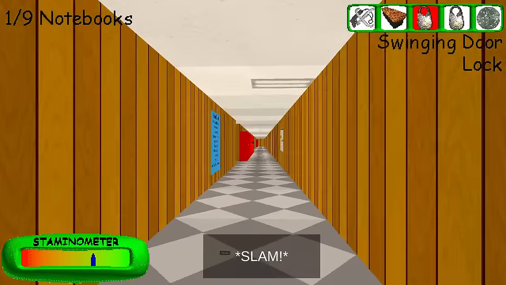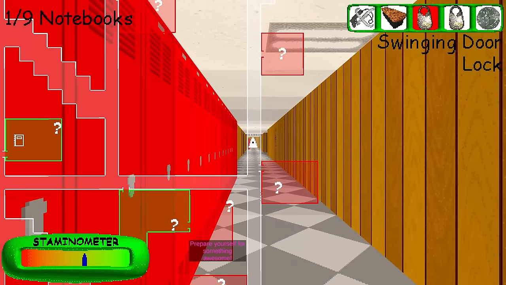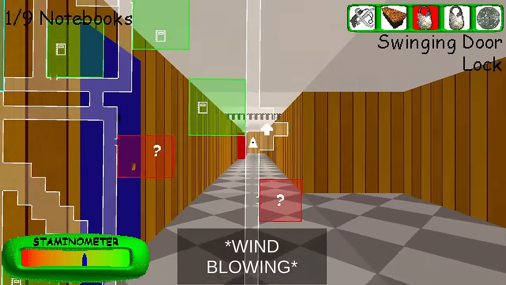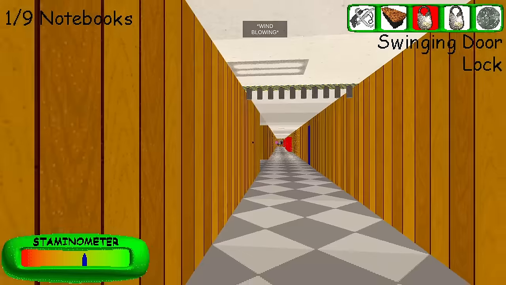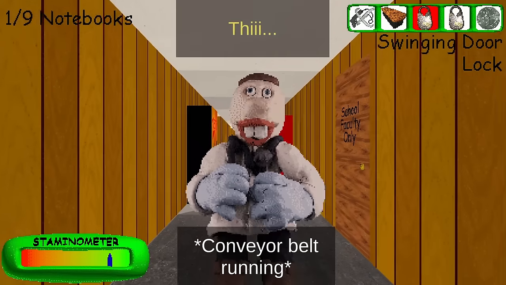Where can I find a vending machine? That's gotta be around here somewhere, right? Maybe I should find a vending machine first? And then, ooh, look at that squiggly hallway. Oh, thank you for the boost, Kaleidocopter. I actually needed that. I just need to find a vending machine, and I think I'll be good. Ah, conveyor belt. Oh, hi there. I made you angry, I'm sorry.